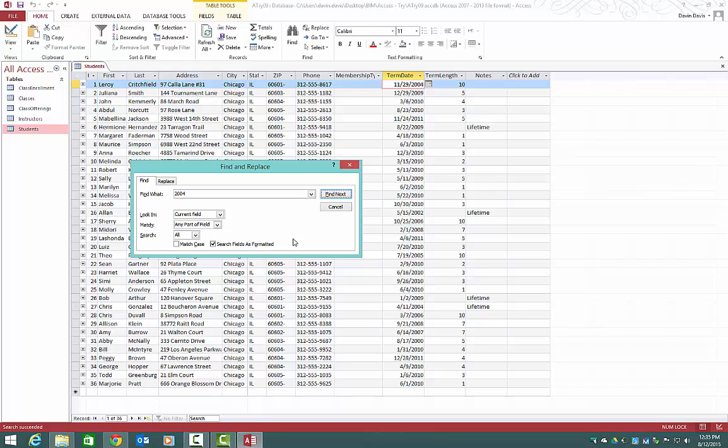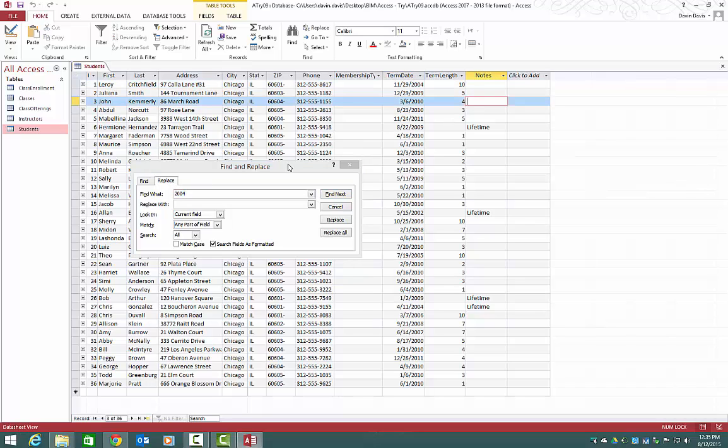Okay, after you get that, replacing data: go to Replace. The next thing we want to do, we're in our students table still. We need to be in the notes field. So anywhere in the notes field, we want to find the word lifetime, and we want to replace it with unlimited.